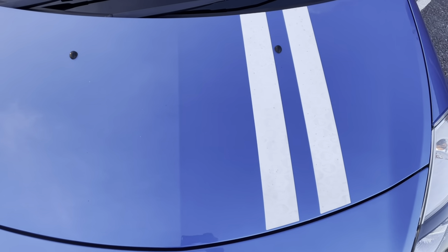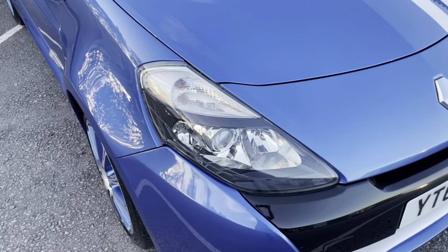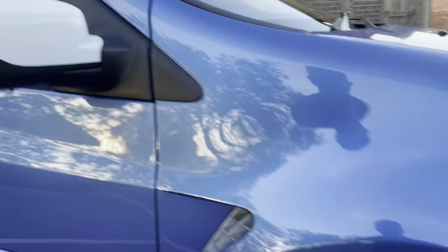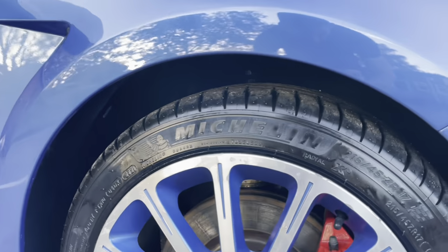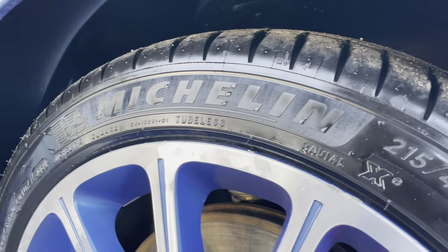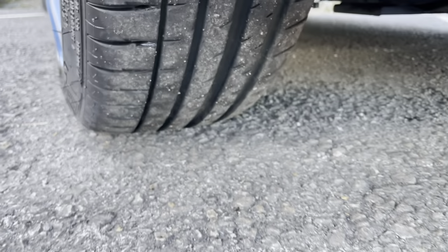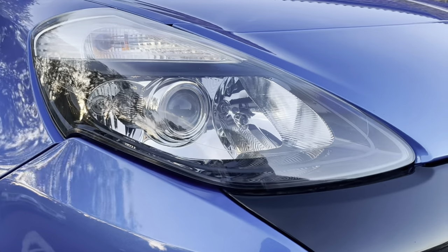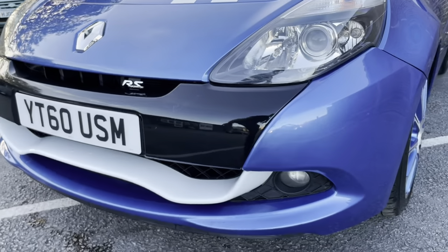The front end, as I'm zooming in now, has virtually no noticeable stone chips at all. Same story for the front bumper and the headlights, which have a cornering function — whenever you turn the steering wheel either side they come on, which is quite clever. Wing mirrors looking nice and clear. The driver's side alloys do have a few small marks, as expected, but in good news there's a recent pair of Michelin Pilot Sport 4 tyres fitted with the stickers still on them, having covered just a few hundred miles.